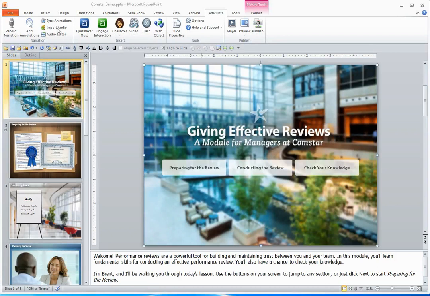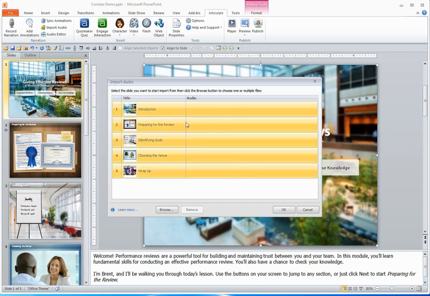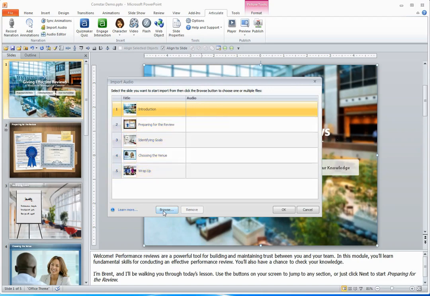Now, typically, what I would do for most projects is to record individual audio tracks for each slide, and then I would import those and align those with the correct slide one by one. But it's not uncommon for people to get their audio narration maybe in a single track, so one track for the entire course. Or this is even helpful if you have an existing track that you did that you later maybe want to split out across multiple slides.